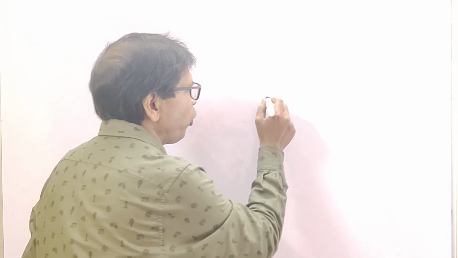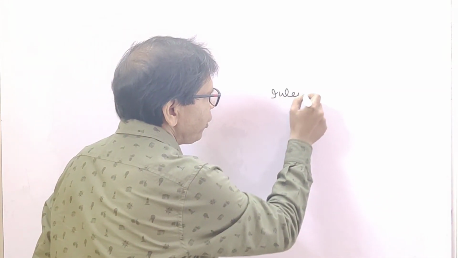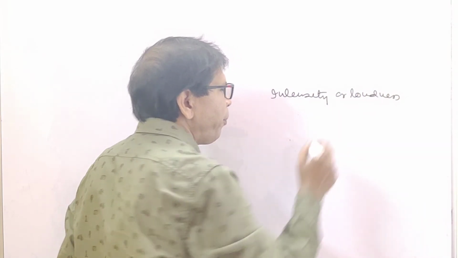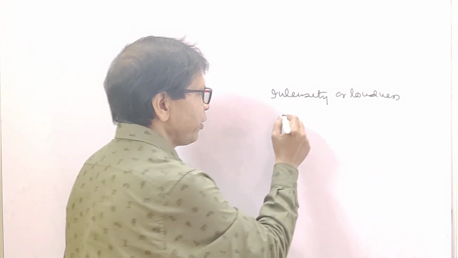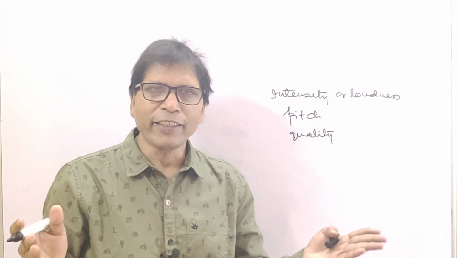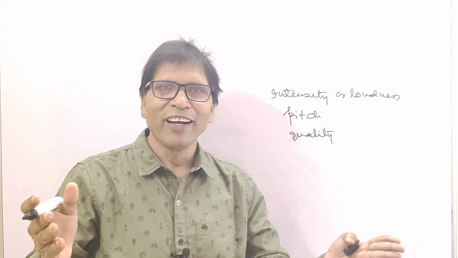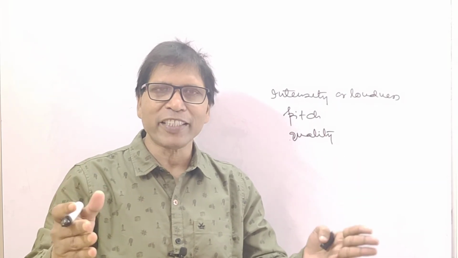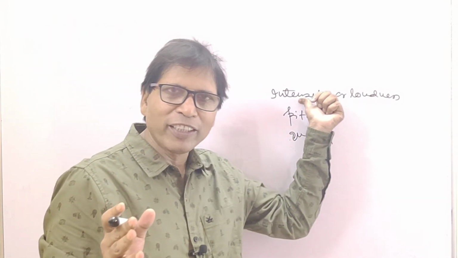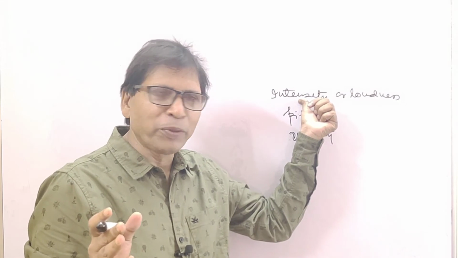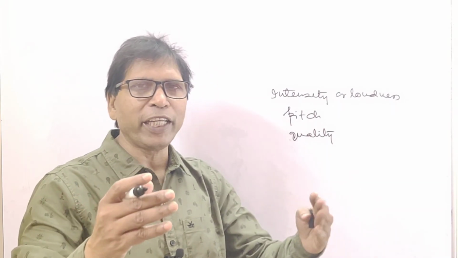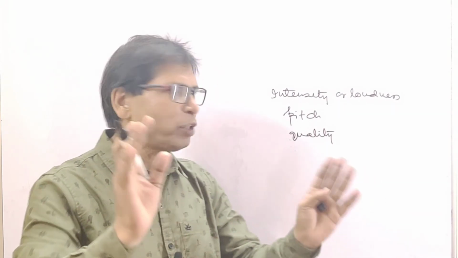Next, now the characteristics of sound wave. The characteristics of sound wave, first of all, number 1, intensity or loudness. Number 2, pitch. And number 3, quality. The intensity is the rate of energy flow per unit area placed normal to the direction of sound flow. It depends on amplitude, distance of the source from the observer, medium, density of the medium and motion of the medium, and finally presence of a resonance body.